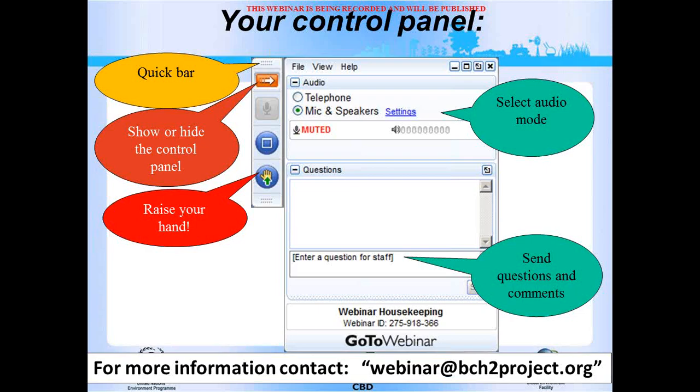And then a very important button is the one for raising your hand. This is the last button in the bar. When you press that, I can see it in my control panel and I can give you the floor. So please, if you have any questions, you just raise your hand and I will give you the floor. By default, all the microphones for the attendees are muted because there may be many attendees, but I can open the microphone for anyone upon request.